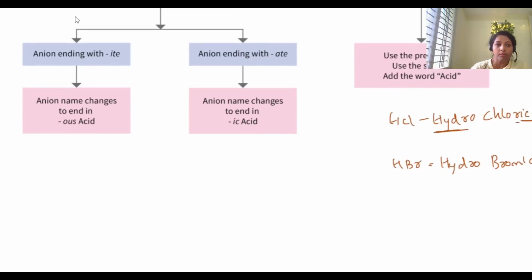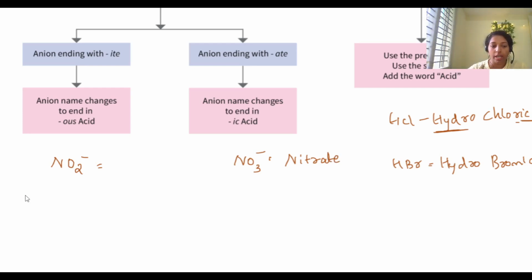For example, these oxyanions come in two types, right? We studied that at that time. For example, nitrate. How did we study it? Nitrogen has two compounds available. One with lower oxygen, NO2 minus, and the other with higher oxygen, NO3 minus. Lower oxygen will always end with ite, so NO2 minus is called nitrite, and NO3 minus is called nitrate. That's the oxyanion.